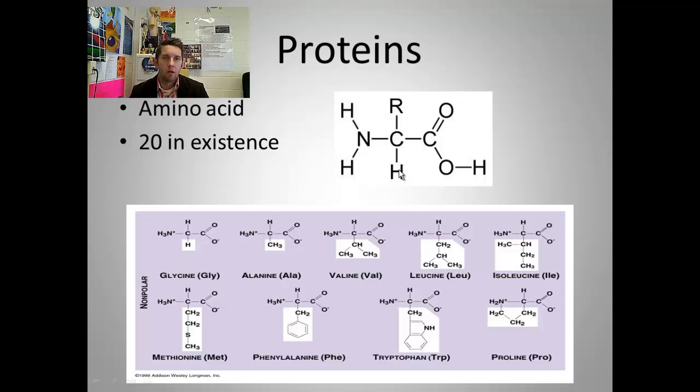Now, it's going to be flipped upside down. They've got the H up top and the R group pointing down for these examples. Glycine, the R group is simply a hydrogen. And I can circle these R groups - well, they have them highlighted for you, so I guess I don't need to circle them. Glycine has the H for an R group. Here's the methyl. Alanine has the methyl for an R group. Valine, there's its differentiating R group. Leucine, isoleucine, et cetera. So they all have these things in common, and they're differentiated according to those R groups. Whether it's a hydrocarbon chain or some rings, that's what makes them different.